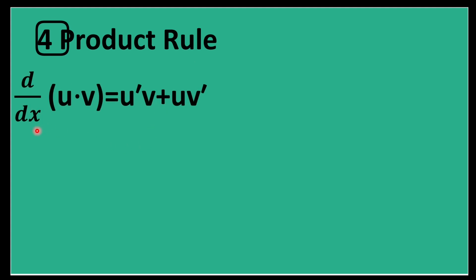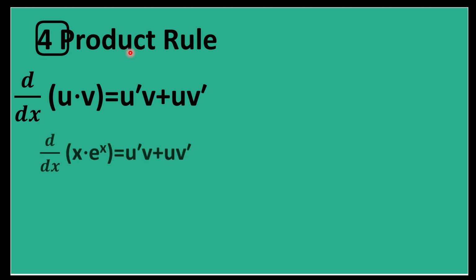So the third one is product rule. If we have a product, there are two values which are multiplied. Then we will differentiate the first term and keep the second as such, and then plus, the first as such and the differentiation of the second term. So in product rule, we keep one term as such and differentiate the other, and then we differentiate the other, and the first term remains as such. So this is product rule of differentiation.